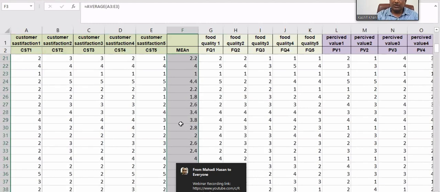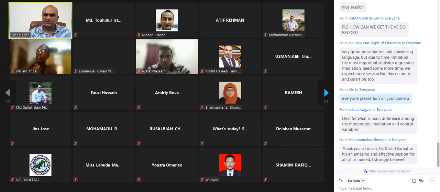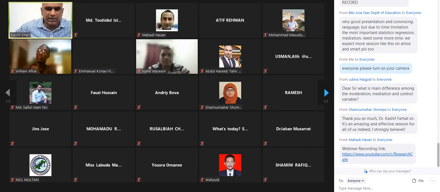It's really up to me if I want to keep it this way or see it another way. So that's about it. This is what I'm doing: we're taking the mean value. If you don't like to compute in SPSS, you can simply compute here and take this value directly there. This is the mean value we are computing, brother.